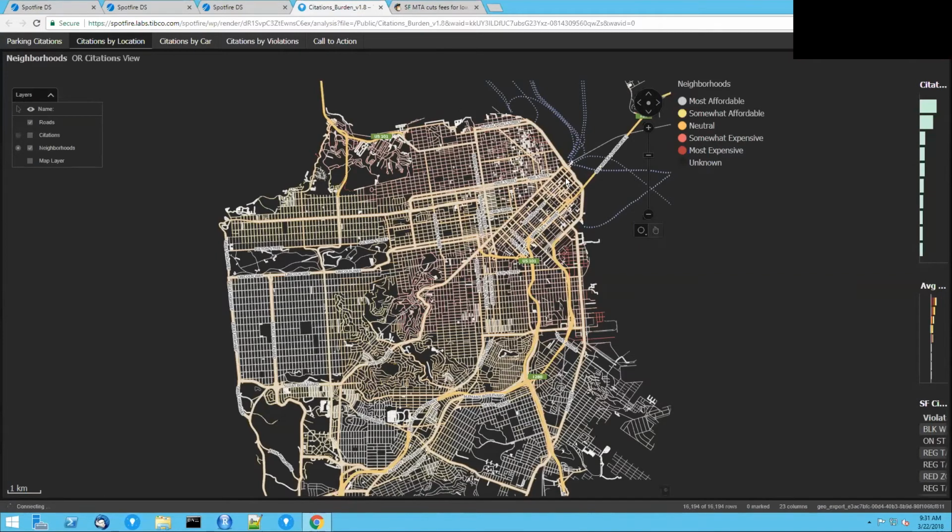Now that we know the geography a little bit, we overlaid it with the ticket data that we had. So now you're looking at the citations view. Every single point is an individual parking citation that has been given out. So it's colored by the amount.